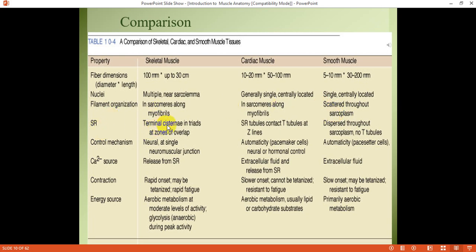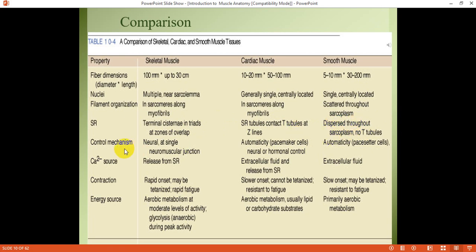The sarcoplasmic reticulum of cardiac and skeletal muscle shows a proper network with the enlarged bodies associated with the T-tubules, which are called terminal cisterns. In skeletal muscle they form the triads, while in cardiac muscles they form dyads. In smooth muscle there is no such arrangement of the sarcoplasmic reticulum, as there are no T-tubules.